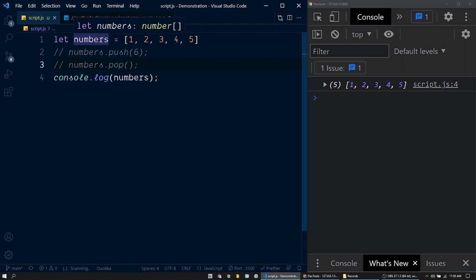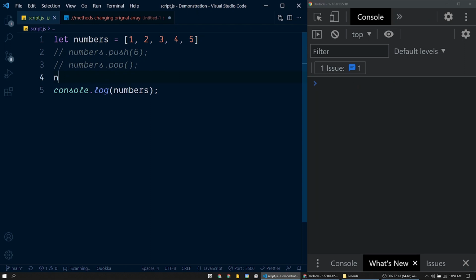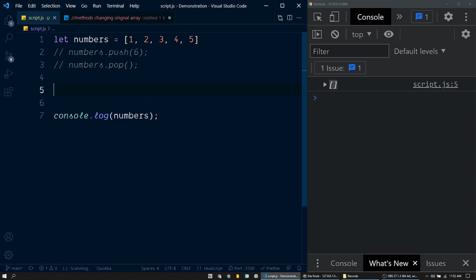For example, let's say we want to empty this array numbers. So the best practice would be like this: numbers is equal to an empty array, right? Instead of this, you can also do this. Just update the length with 0. Now let me show you the answer that I found stands out among these best practices. Of course, this answer is not the best practice, but it's a different way of thinking.